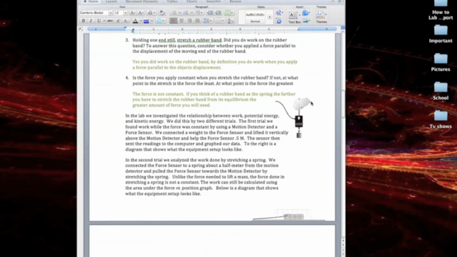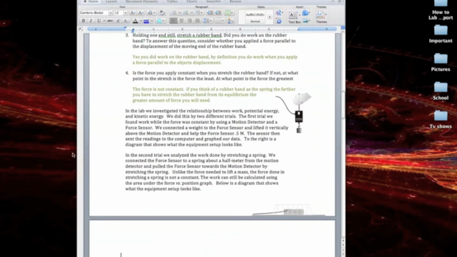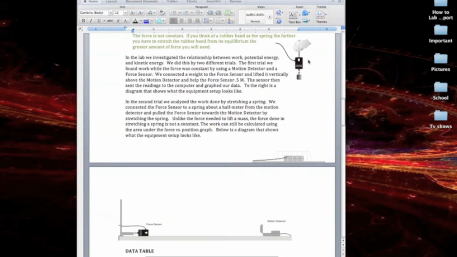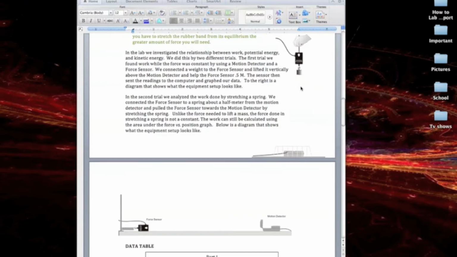And then right below here, this is my actual introduction, a short brief statement of what I did and why I'm doing it. And then here are some pictures. I actually took these from the lab. They're just pictures. It demonstrates what you're doing in the lab. It's easier for the reader to visualize what you're doing and to understand.